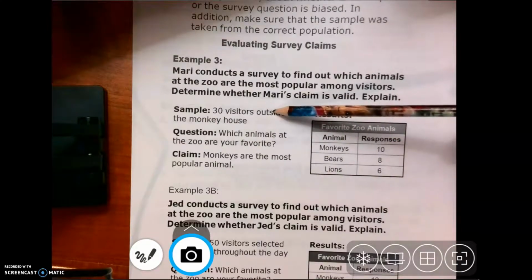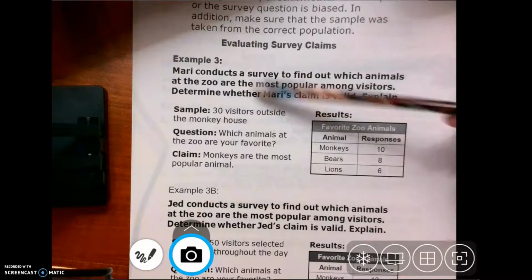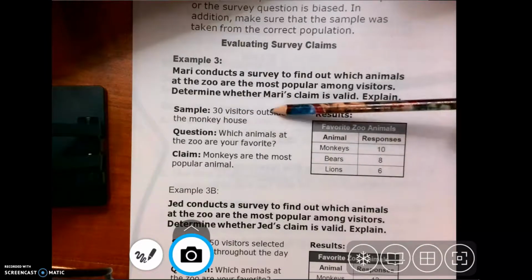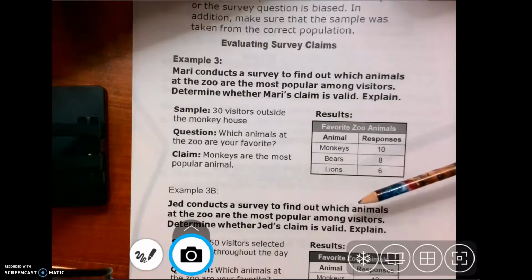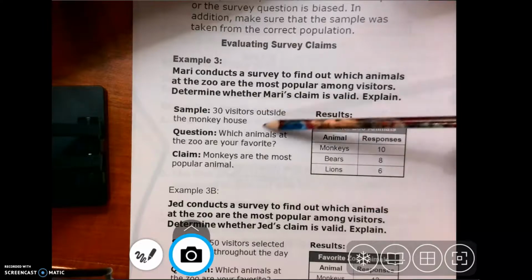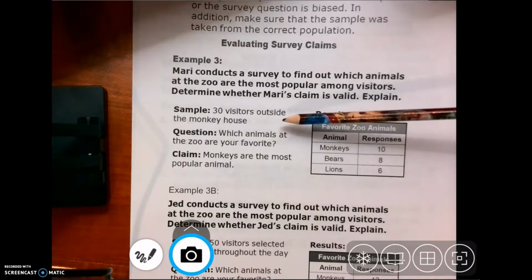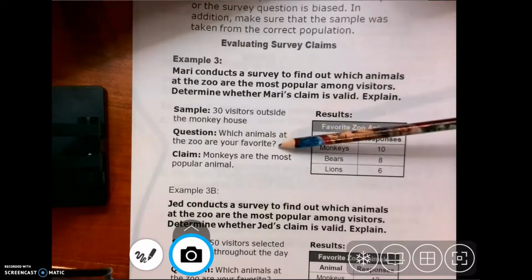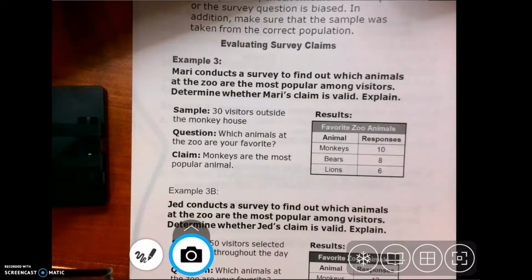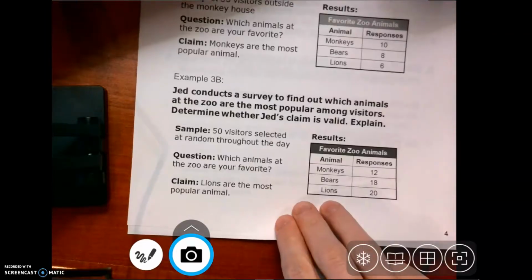So you would say biased, and you would say the sampling method was convenience, so it was biased. Again, you're looking for the word random or a pattern. Okay, and no descriptive words in the question. Her question was fine. All right, next one.